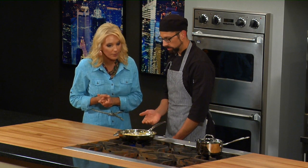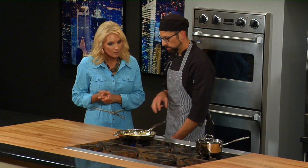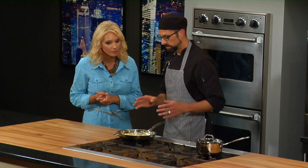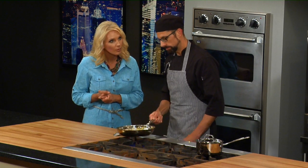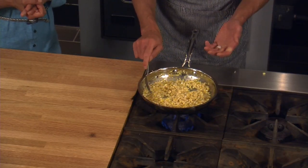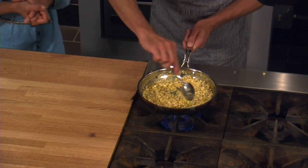Traditionally, if you were going to cook corn on the cob, you could do it on the grill or you could boil it. Here, in a sense, we're boiling it. We add that liquid in, we add our miso in, and it simmers in that pan with the liquid. Once that liquid is all incorporated and has disappeared from our pan, absorbed into the corn, then we know it's done. And you can see it's got that nice shine to it. Beautiful. See, it's not sticking on the bottom anymore.